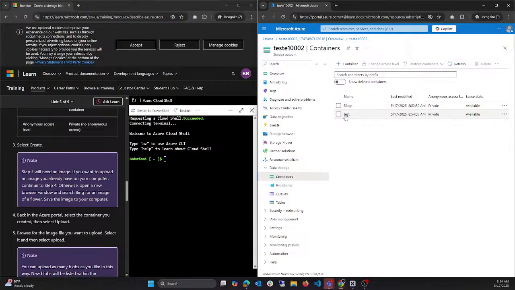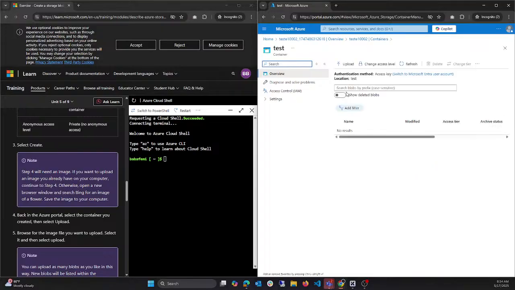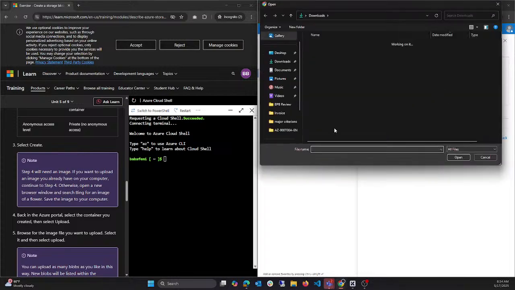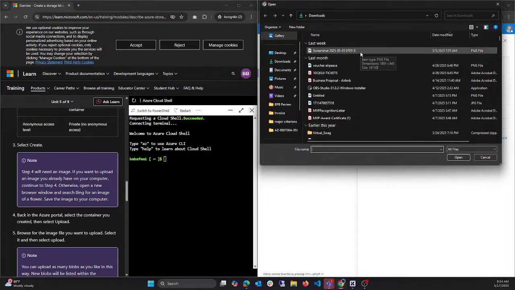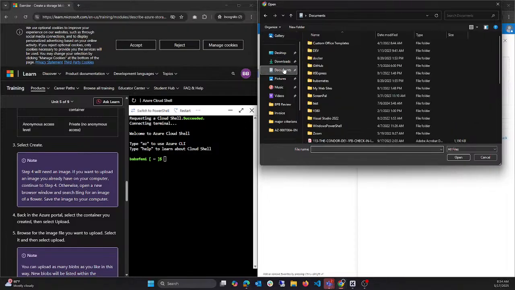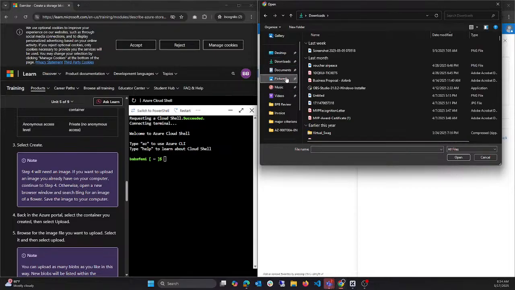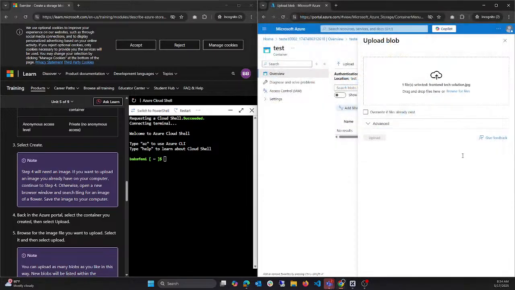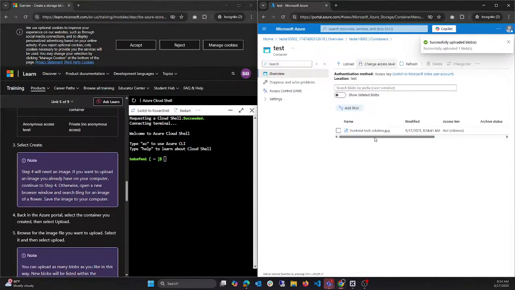Now that is fine. Then I'm just going to go in here and upload a file from my system. What this is trying to show you, I don't know what is within that screenshot though. So I'd rather just go to the pictures. I'm going to upload this. Yep. So we talked about the fact that unstructured data is what we are storing. So we are storing an image now.